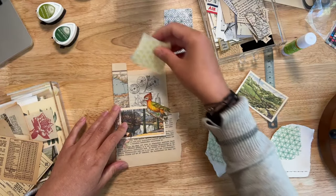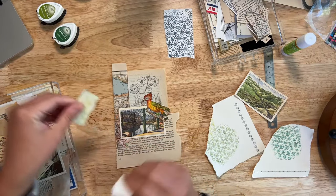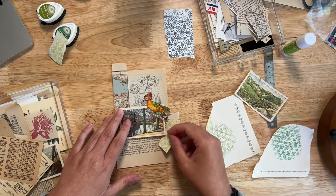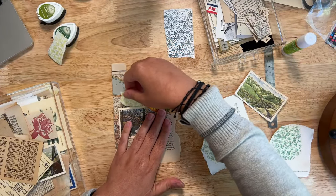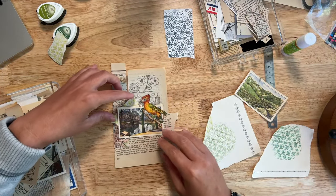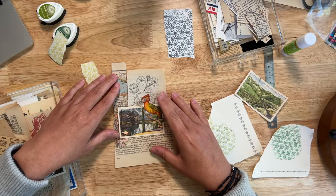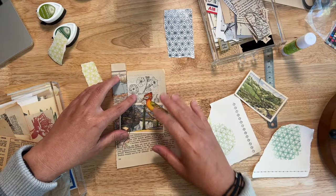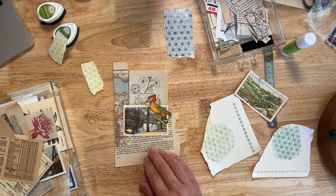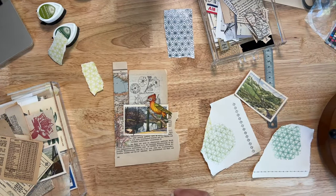And then do I want to do something with this? I'm not sure. This might be still too big. No, maybe not. It doesn't seem to go, and that's okay. Okay. I think I'm gonna stick with this. Right. So now, I'll get my glue stick.